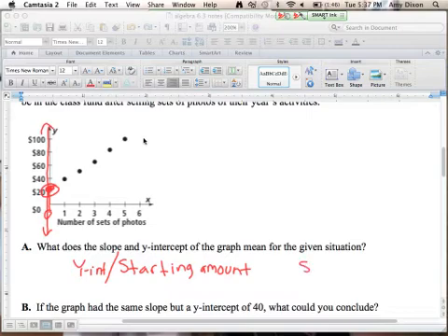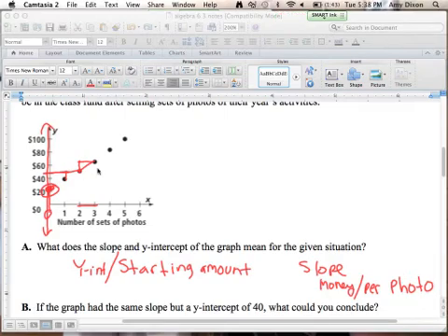And then the slope is rise over run. When we rise, we go up a certain amount of money, and we run one picture packet. So for every picture packet, or set, we sell, we get so much more money into our account. When we find the slope, it goes up to about 50 and over 1, so it looks like maybe they cost about $10. The slope represents how much money you get per photo packet that you sell, because it goes up by the amount of money you make at each set of photos sold. So that's what the y-intercept and the slope mean.